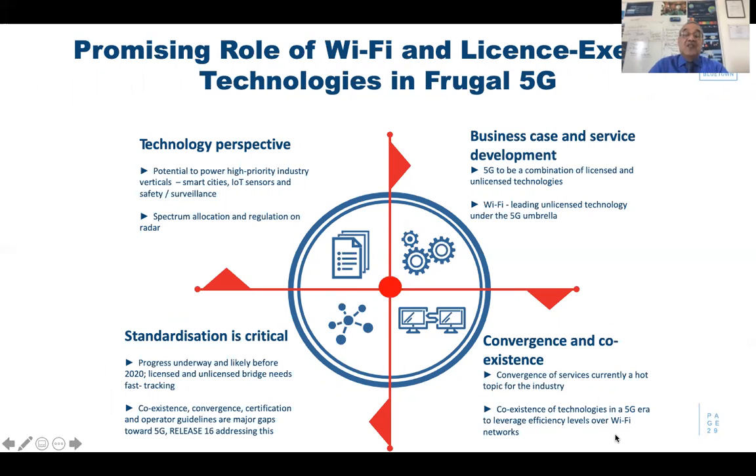Luckily, Wi-Fi is also becoming a standardization part of 3GPP through release 16 and 17. Hence, in future, Wi-Fi as well as the 5G technology have to coexist based on the need, based on the development in a particular country and the cost part of it. And that is where the frugal 5G is playing a great role, especially in India, and it can be replicated in the developing countries as well.